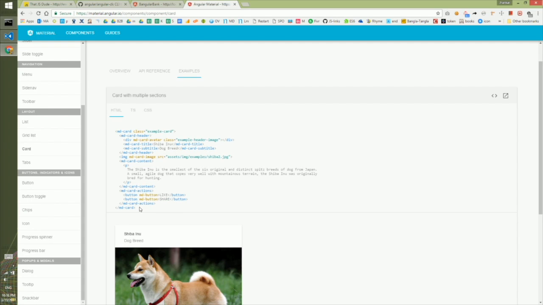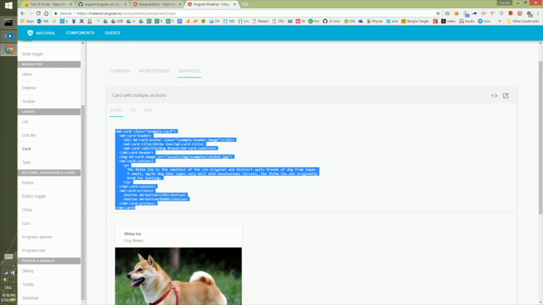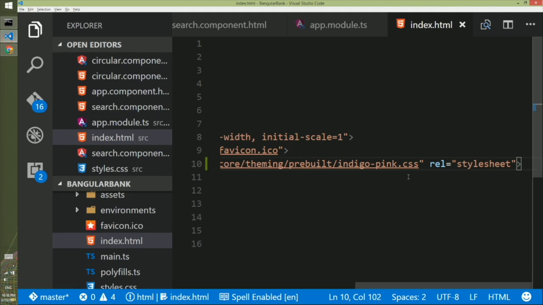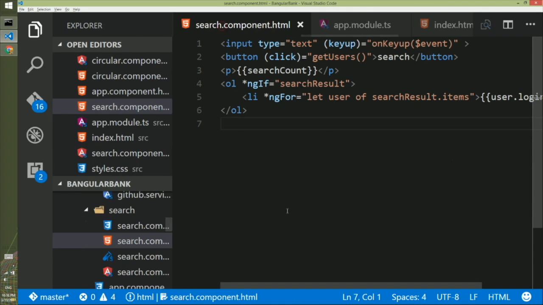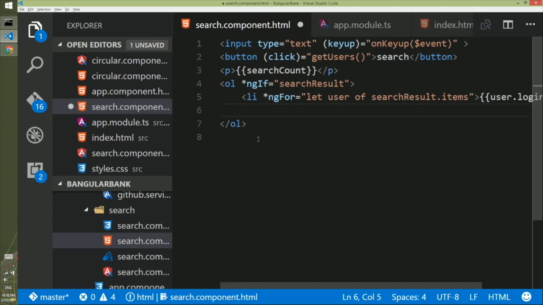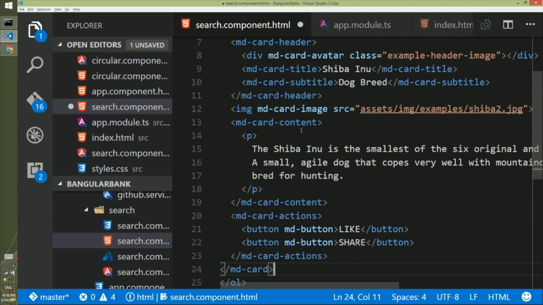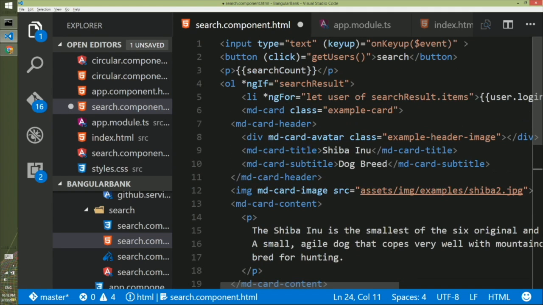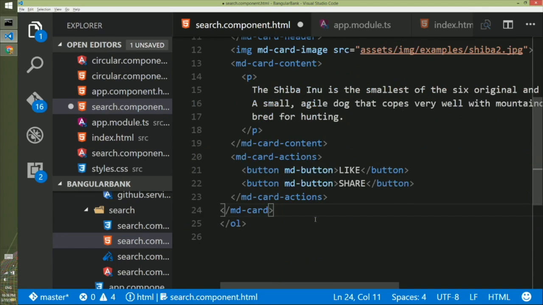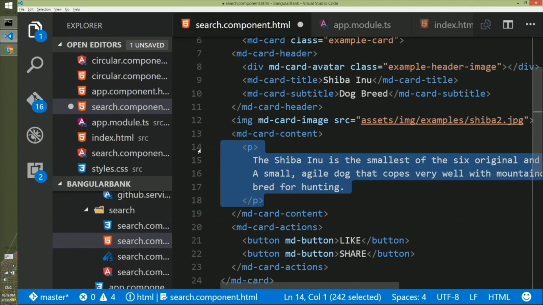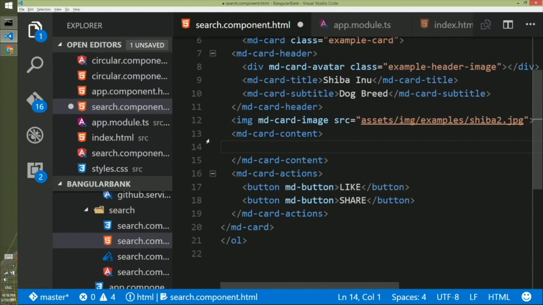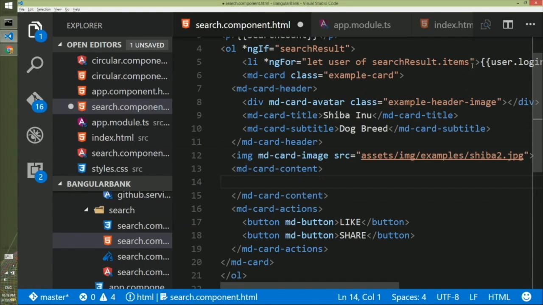What we will do is copy this card and paste it in our search component, which is here, and instead of this, we will have the card here, and this card would be repeated every single time. We will get rid of a lot of stuff here. We will get rid of this paragraph text, and instead of the card title we will put the user login here.